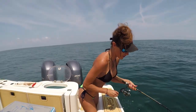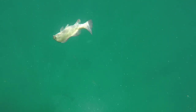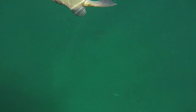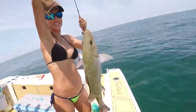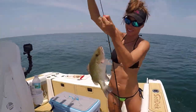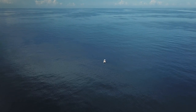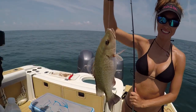Mangrove in the middle of all of those Spanish mackerel. That's pretty cool. Woo-hoo! Nice fish. Super tasty. Yeah.